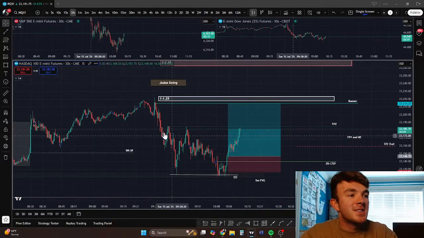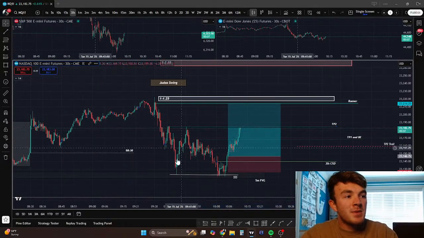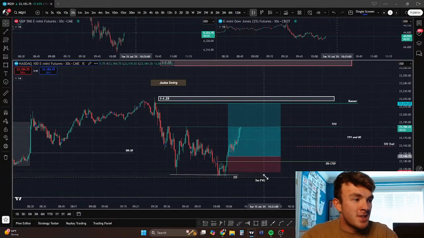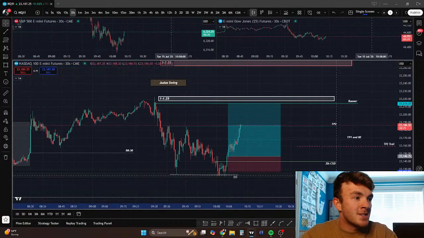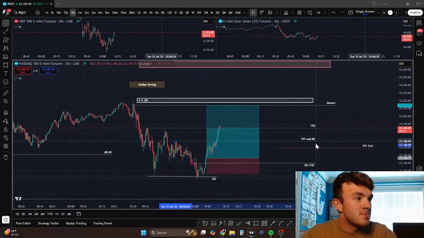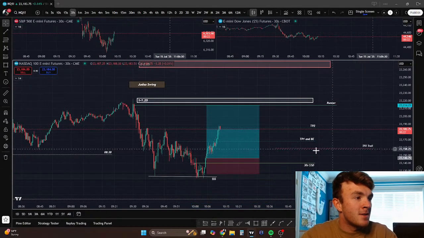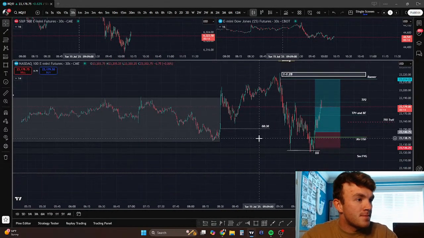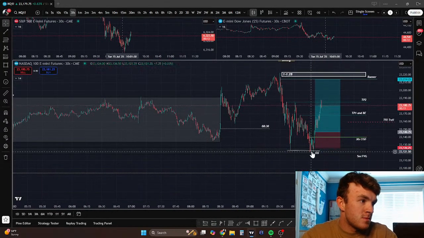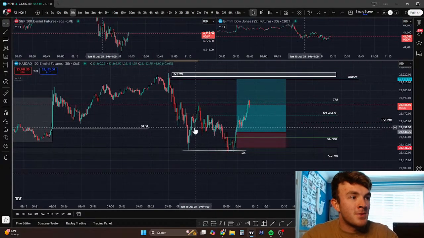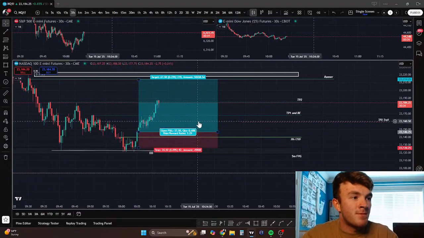Nah, bro. That might be part of why, but it was just not obvious that we were ready to go run liquidity. Versus this one, we have this 5-minute, 30-second change of state of delivery. This is much more obvious that we're going to go run liquidity. So now TP2 just got hit. Dang it, dude. This was not ready to run liquidity at all. Should not have fell for that.